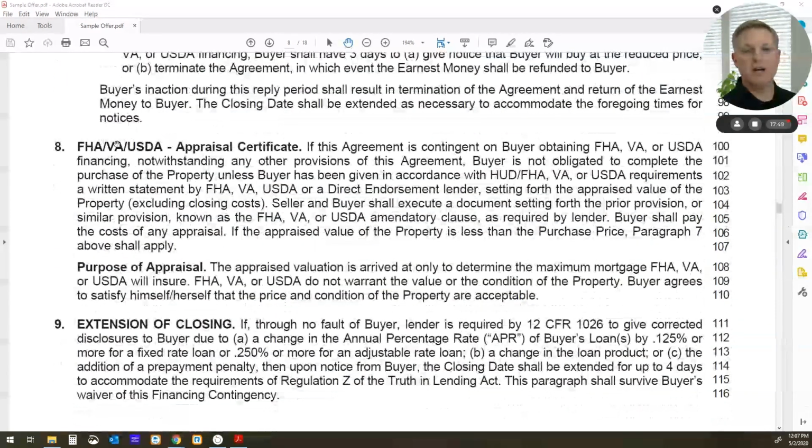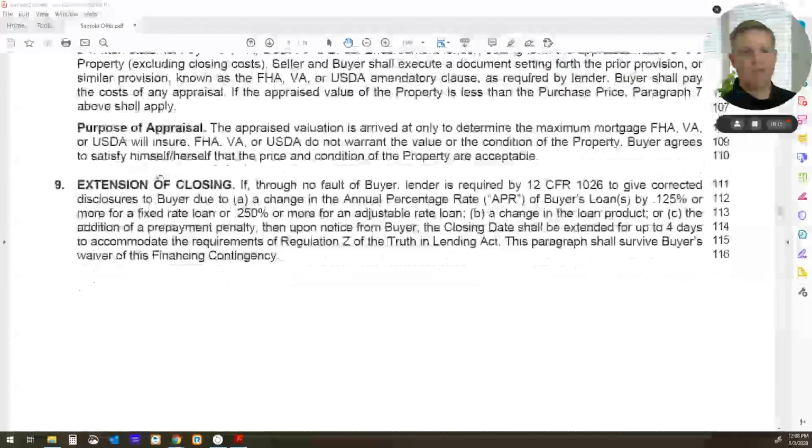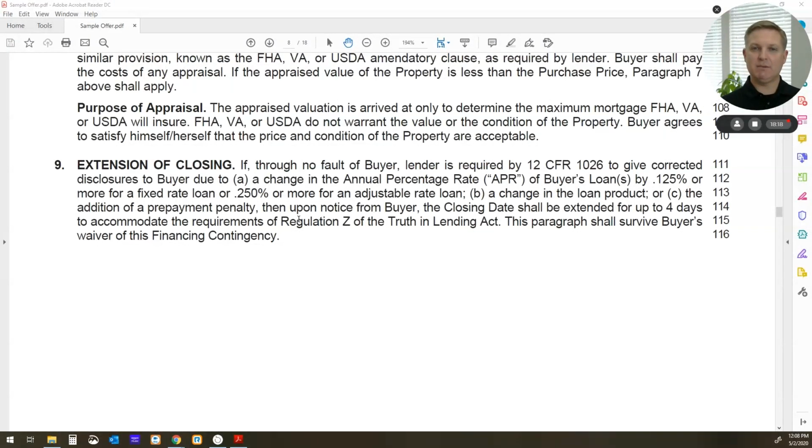In the case it's a government loan, then that appraisal goes a little bit farther than a conventional loan. They look for certain condition issues that are even more stringent, if you will, than a conventional loan. Like with FHA or VA, peeling paint can be an issue. A roof is always an issue for any loan, but those things are looked at even closer when it's a government-backed loan.